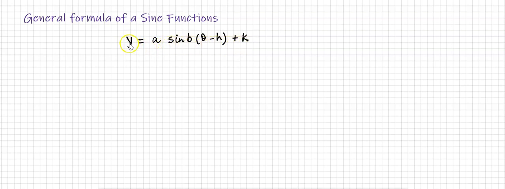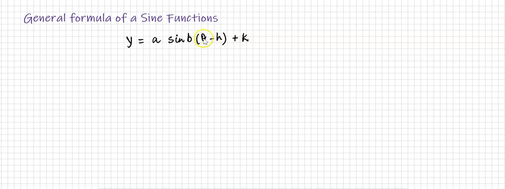Well, this y, what is y? Well, we know that y is a function of x. Do we have x here? Well, we don't have x here. We have the function here, which is theta, the angle. So when we talk about trigonometry and all the graphs, we are focused on the angle of function. The angle is represented here by the theta, which can be in degrees or can be in radians.